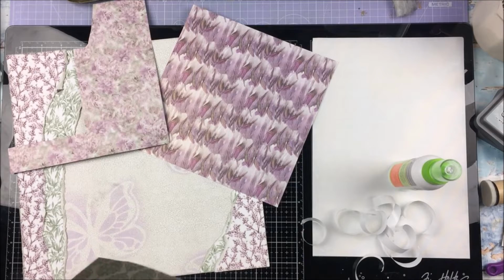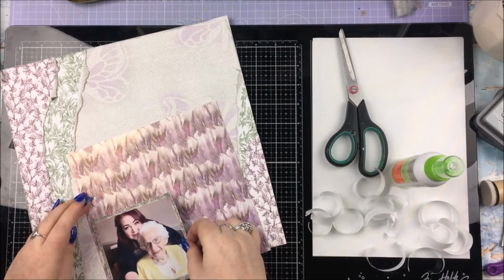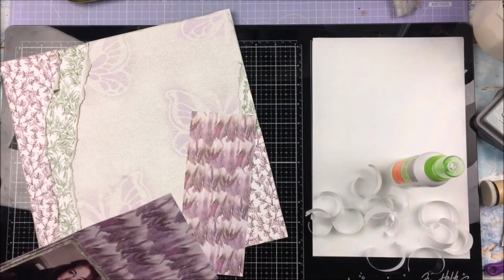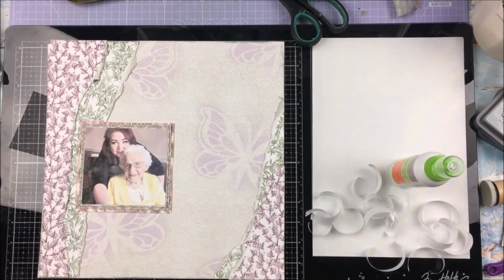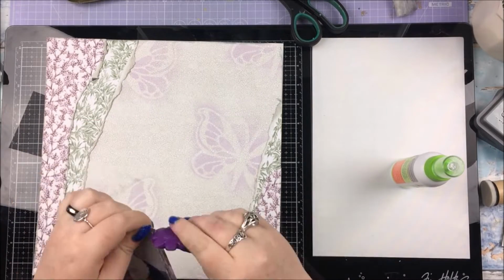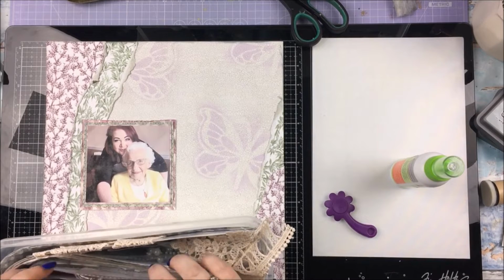So anyways, just backing my photo with various papers here. I just wanted to bring in some more green and purple, like we're on the borders of the layout. And then that one with the feathers is also a pearlescent one, so just adding that little hint of shine. I really wasn't happy at that stage with how the photo was looking. I was looking at it like something is wrong, it doesn't work, and then all I did was distress the edges of that outside layer, and it just made all the difference to me.